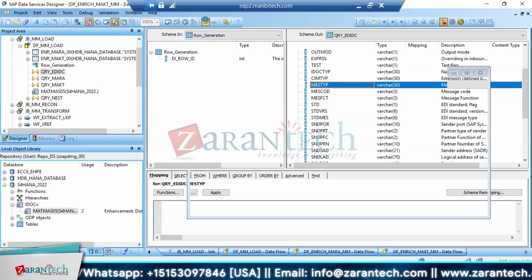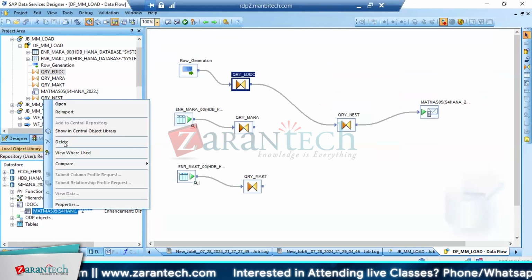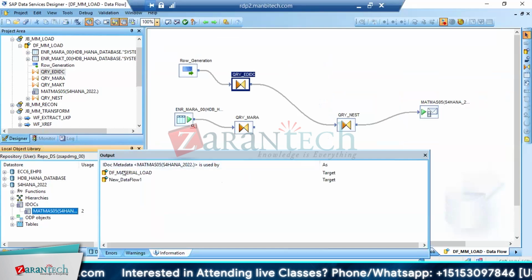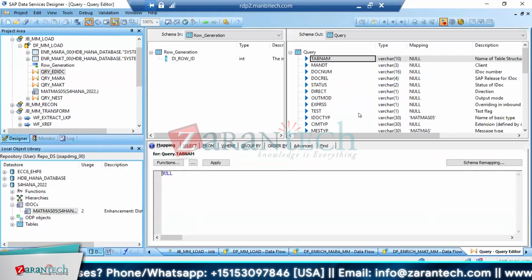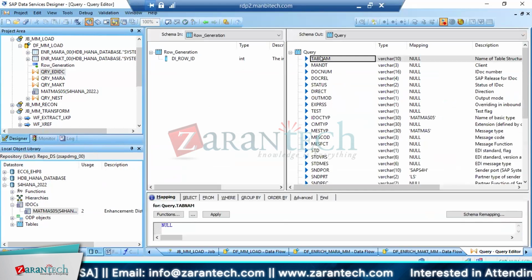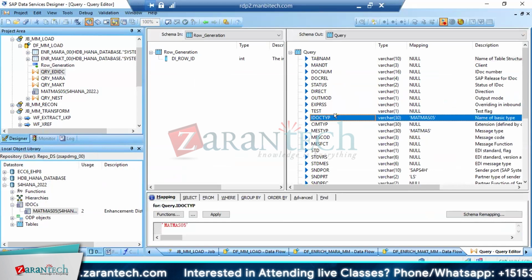That's it. Other than that, it's going to remain the same. Let me do one thing. Let me copy it from here. We have already done it. So I will simply copy what all details I need. If you see, I am mapping everything to null. Whatever details I need, I'm just giving it.